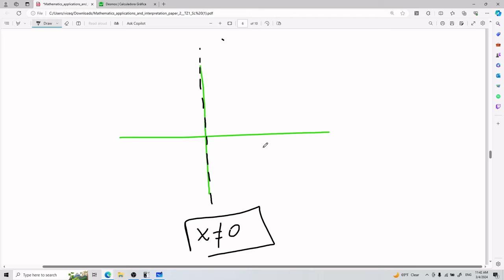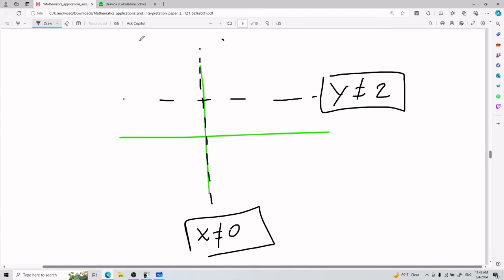For horizontal, it's a y value that it cannot be. Okay? And so usually for the vertical, for the x value, you can just look at what undefines it and then you can figure it out. For the horizontal, it's not so easy. It's not so direct of just finding, oh, where you divide by 0 or where your function doesn't make sense because it gets undefined. It's not as direct.